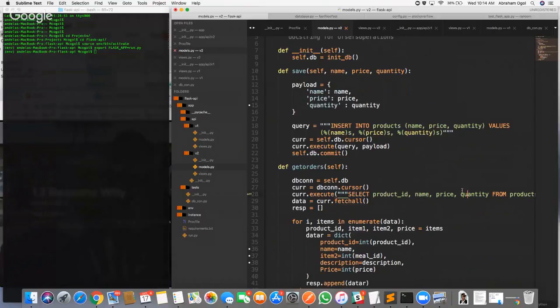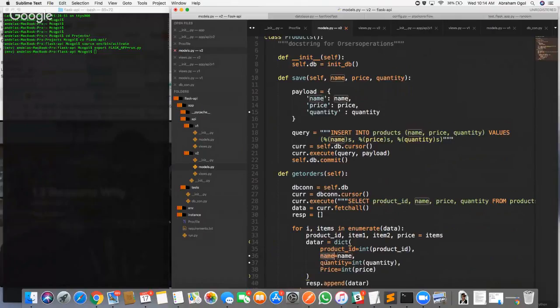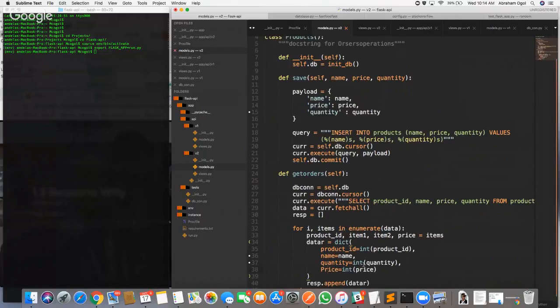Everything remaining is an integer, so copy this, name, price, I think we'll have to use this quantity. Yes, so we have product ID, name, quantity. Okay, so basically this is what I have. Then I'm definitely returning the response here.